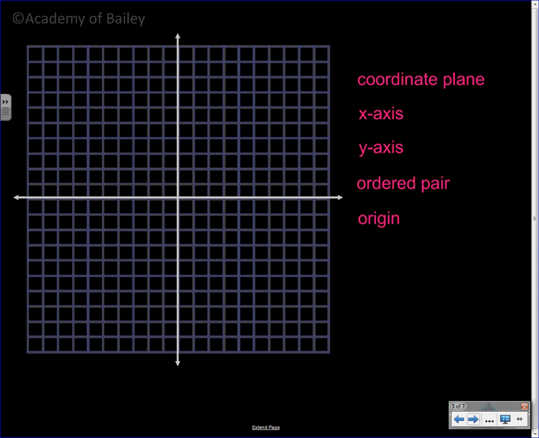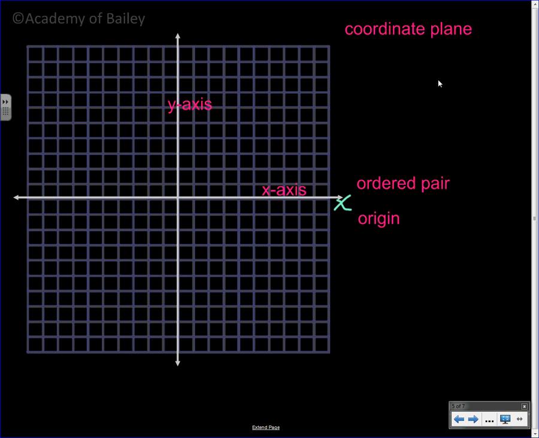This is a coordinate plane. This whole thing is a coordinate plane. So if you want to title that as the coordinate plane, I have 4 vocabulary terms there for you. The x-axis is this axis right here. It's the white line. And typically you will see an X at the end of that white line when you go to graph points, but you won't always.